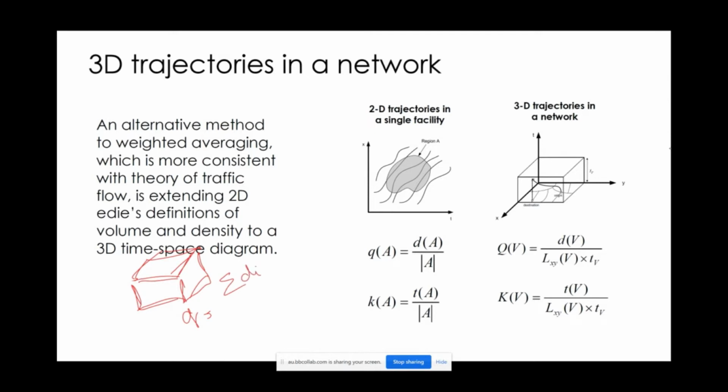we said Q would be the summation of the distance traveled of all the trajectories within this cube divided by what? The volume of the cube, right? So this was for the pedestrian case. The denominator was the volume of this cube, which was x, y, t. But we derived this equation because it was pedestrians, and pedestrians could go multi-directional. There's actually no lane or anything to follow, so they can go in any direction they want.